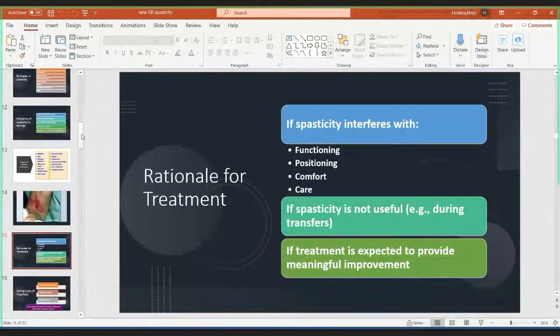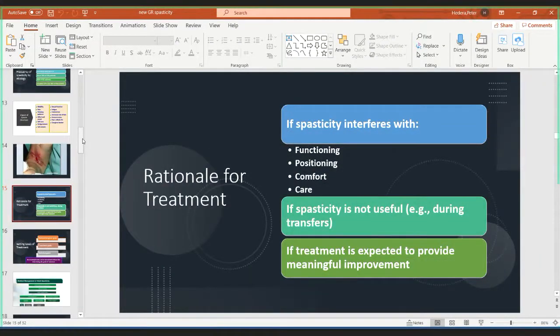So as I said, the rationale, of course, is function, but also comfort. But also, many times patients who are more affected have more difficulty with transfers or abnormal posture. But I think the third box is the most important. We have to really think, why am I doing that? What are my expectations? And that's why we'll talk about goal setting.